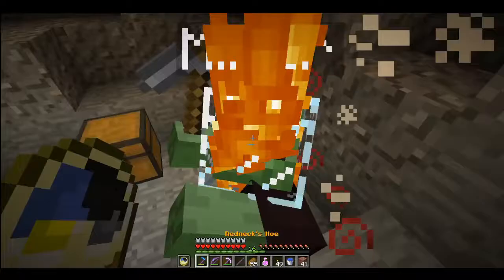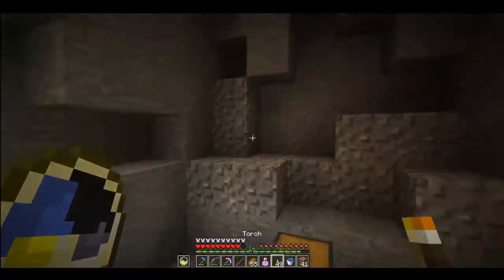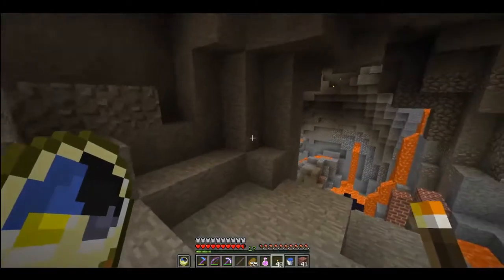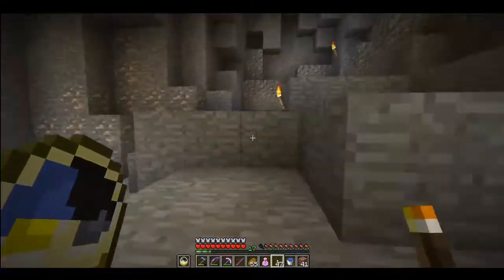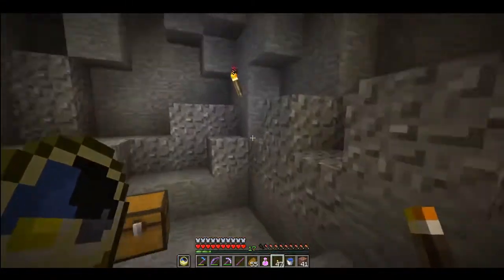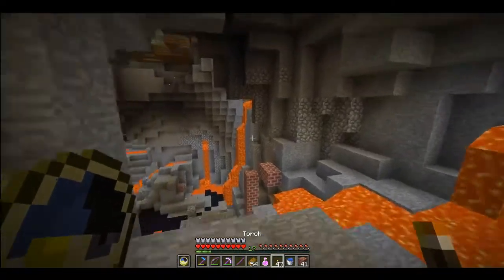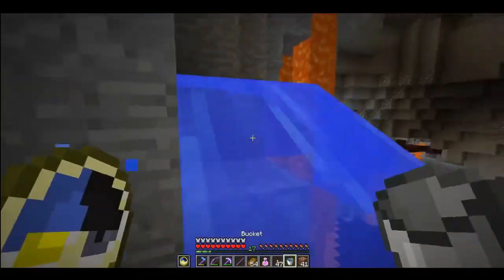Okay, this is suspicious. Is this really just an item? Fire protection 2 and a sharpness 3. Okay, I'll take it. Wow, those are good books. I hear baby zombie, though. Just trying to figure out where he was at. Oh, he's down here. Okay.